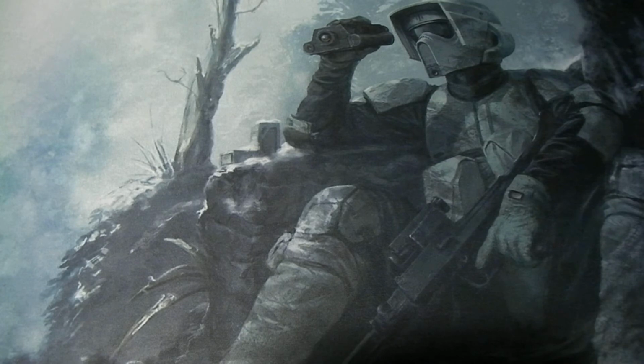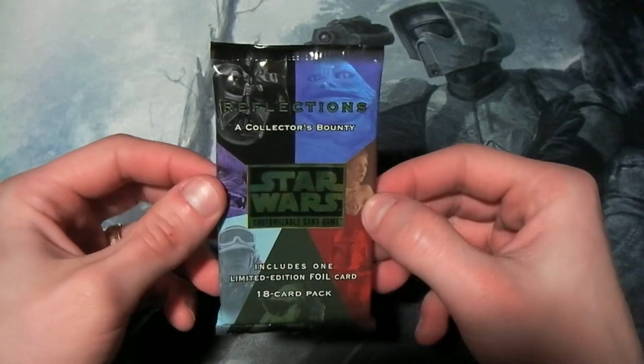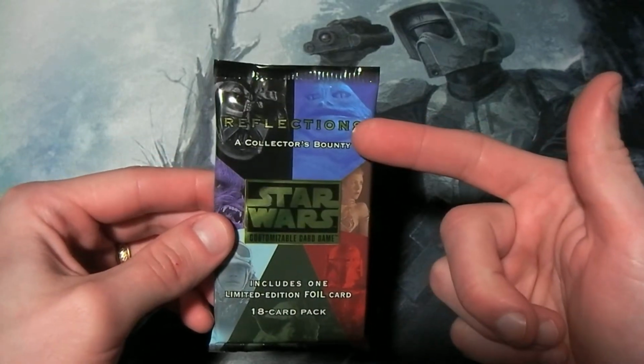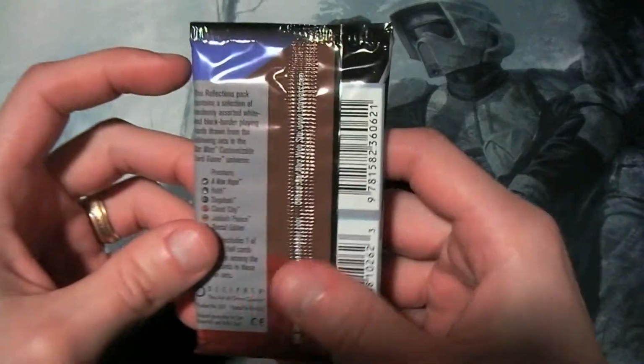Now, about this time, Decipher realized that they had a surplus of certain cards on their hand. So, in a way to sneakily offload them, they introduced the Reflections set. First one was just Reflections, 18 card pack, with 1 limited edition foil card.